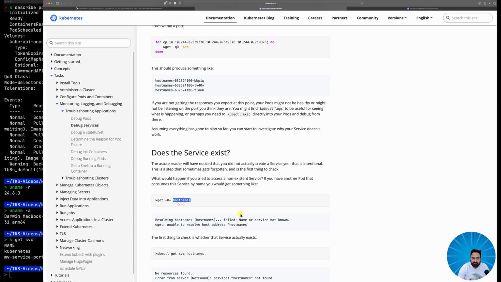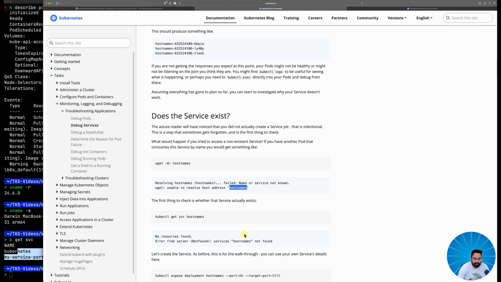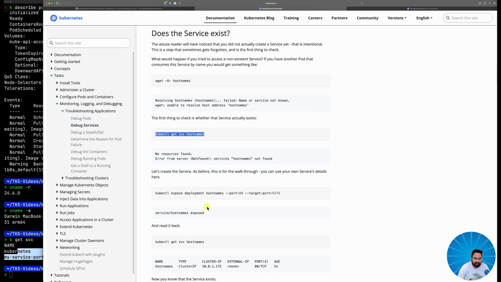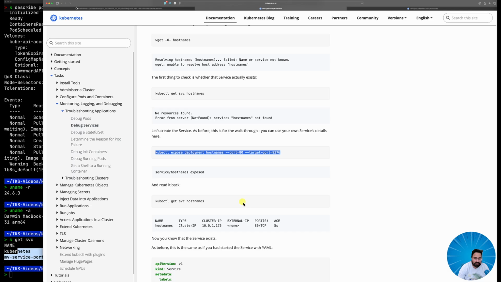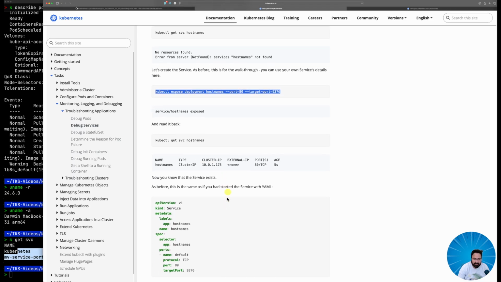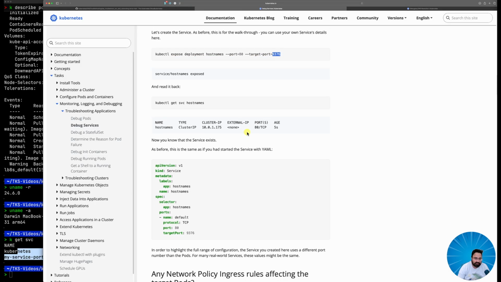But if you want to do it this way, you will not be able to, because the hostnames service doesn't exist. We just ran the command, we don't see it. So how do you check for a service like this? Then you can expose the port here, and this is how it sorts out. That's one way of doing it. You are defining what port your service listens on, and what target port inside your container.